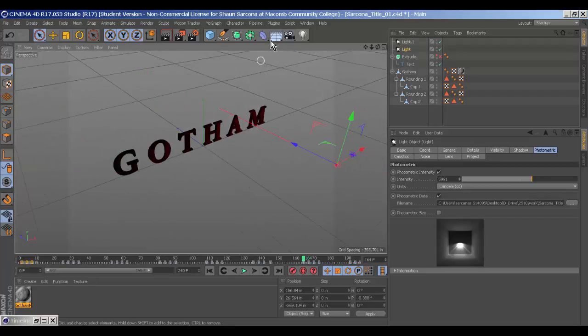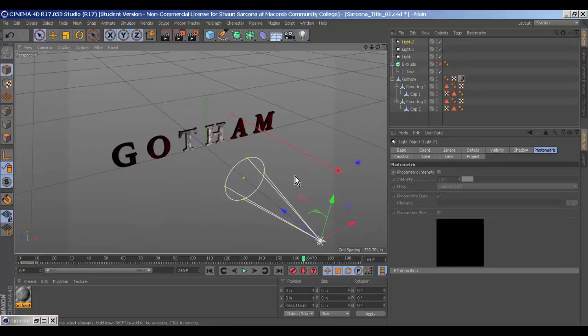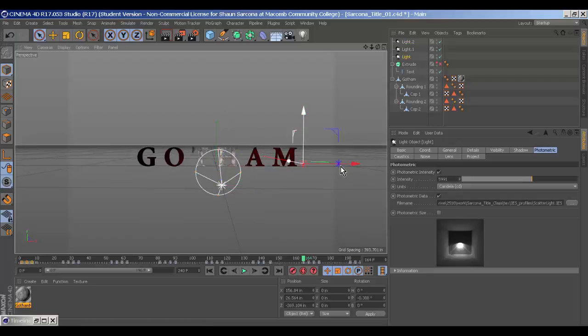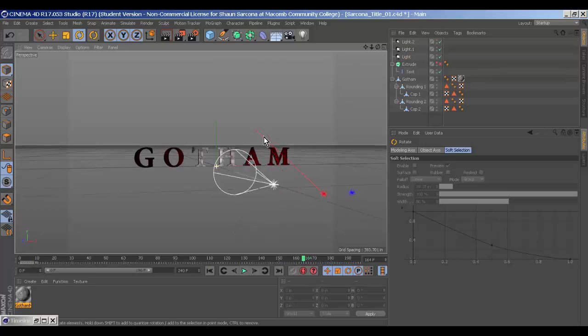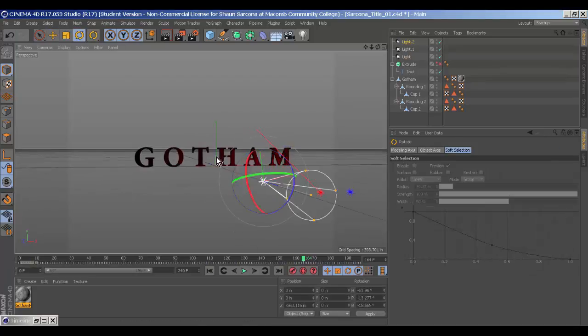And then what I'm going to do is I'm going to add another light here. And this one's going to be a spotlight. So the idea is that you have the red and the blue, and this is like the police are searching for criminals. Aim these up a little bit. The red and the blue are police searching for criminals. Then you have the white light, which is the spotlight, which is like the searchlight. So, you know, just something like that.